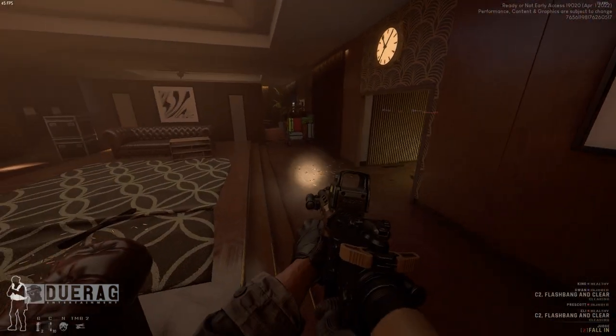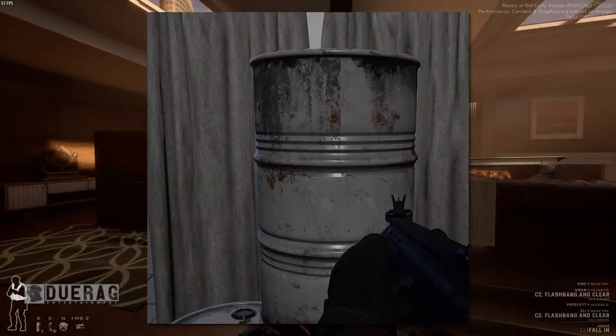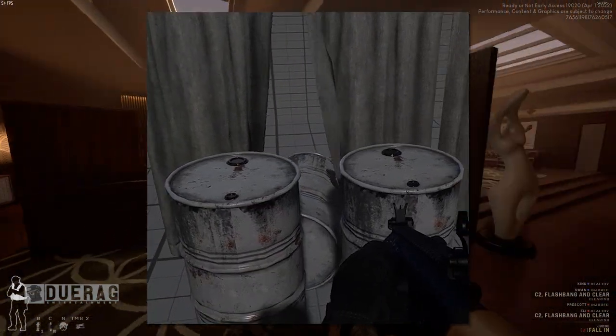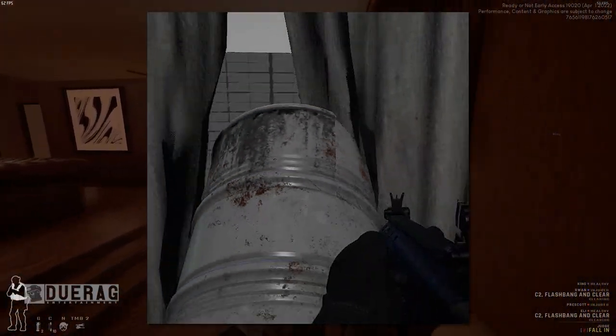So the first thing that I want to say about this is that obviously this is still a work in progress. This is a video of three barrels. The SWAT officer goes up to the barrels and pushes them and they fall through the curtains. Simple as that. Hopefully they make it so that when you hit the barrel, it doesn't go through your gun in your hand.